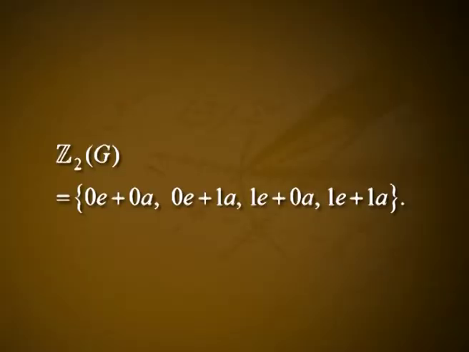Example 3. The group G = {e, a} is cyclic of order 2 with the generator a. Since Z_2 = {0, 1} is a field, Z_2[G] is the group algebra and is given by Z_2[G] = {0·e + 0·a, 0·e + 1·a, 1·e + 0·a, 1·e + 1·a}. If we denote the elements in Z_2[G] in the obvious natural way by 0, a, e, e + a, the addition and multiplication tables are given below.